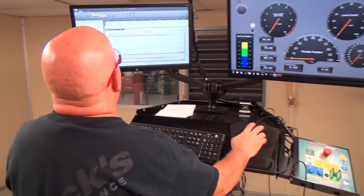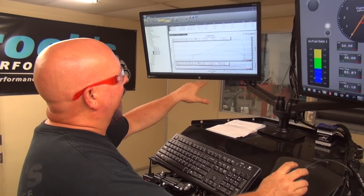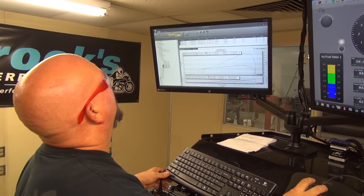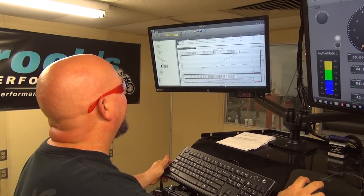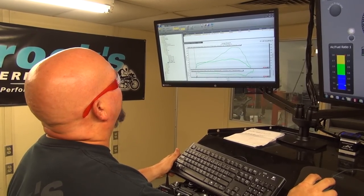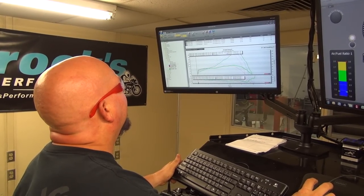Okay, so let's go back here. We now have a tach signal, so we have engine RPM, which allows us to have torque. Looks like the max torque was 79.3, that's pretty good. Best horsepower, 173.93. Now let's go over here and compare our best from last time. All right, 171.88, I guess.